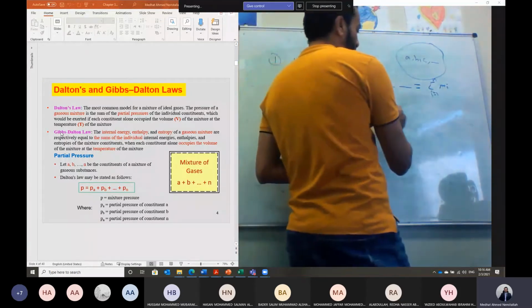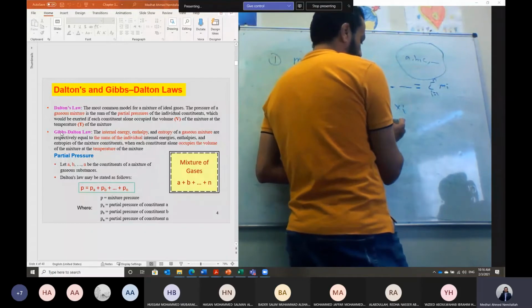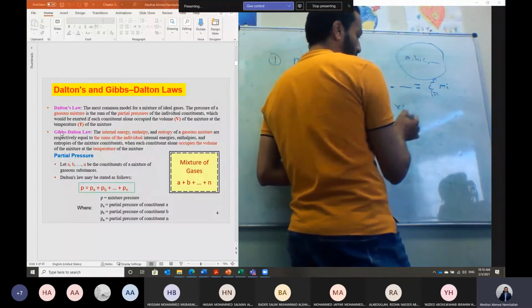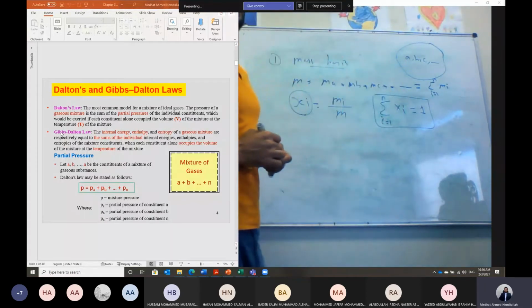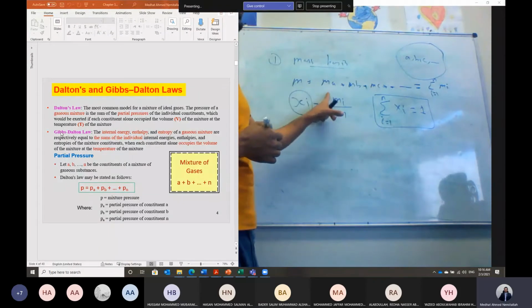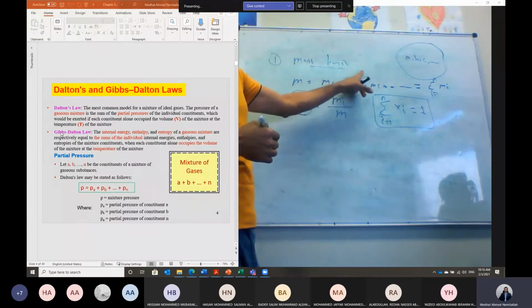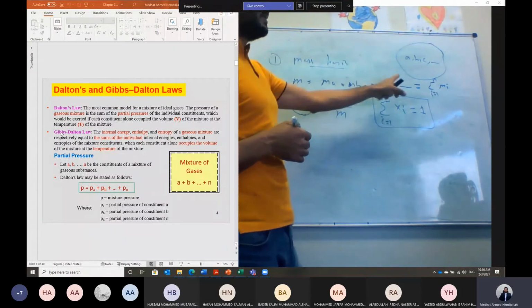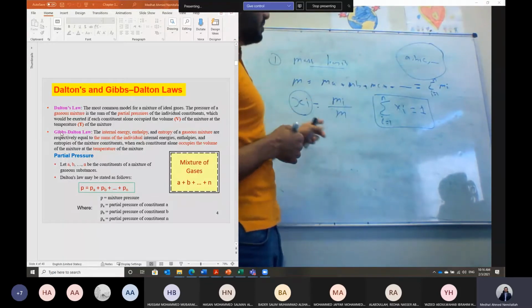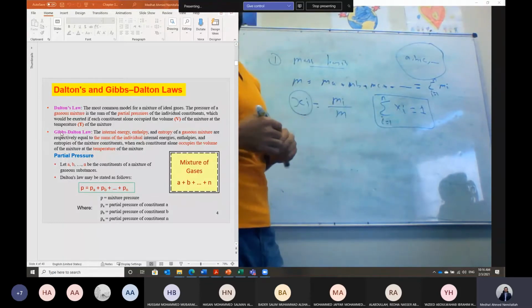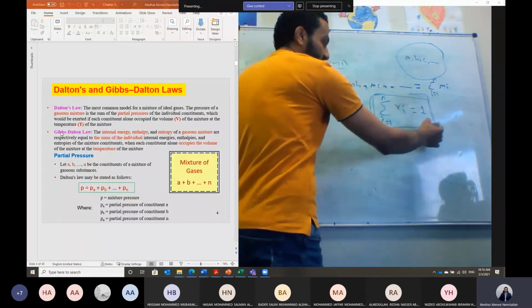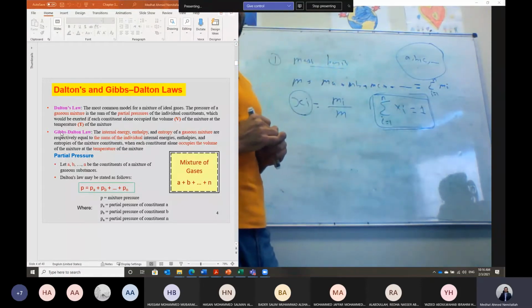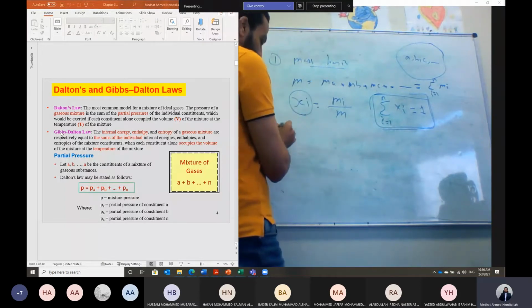That means the summation of all mass fractions from i equals 1 up to N should equal 1. Because, let's say, X1 is 0.2, X2 is 0.3, X3 is 0.4. Then X4, if we have 4 gas components, should equal 1 minus the summation of the others, as they all have to sum up to 100%, or equal 1. This is the mass basis, and I think you know about this.